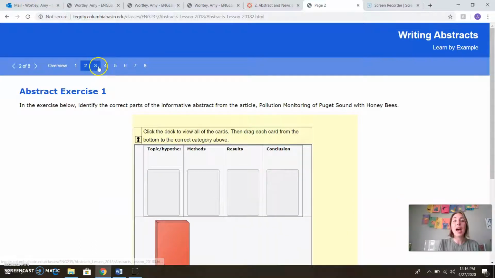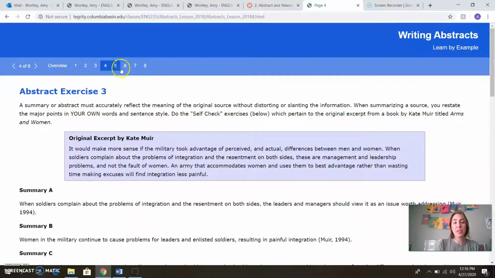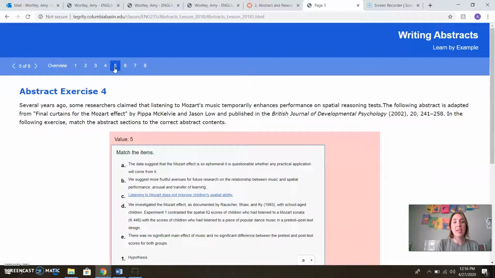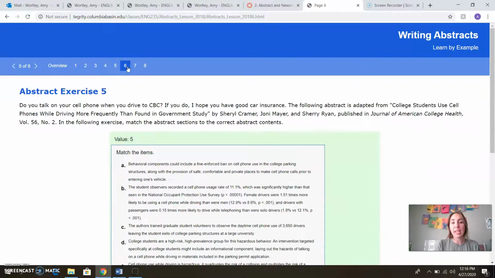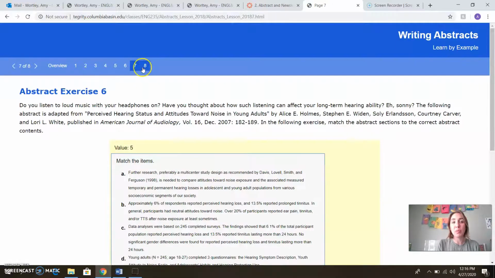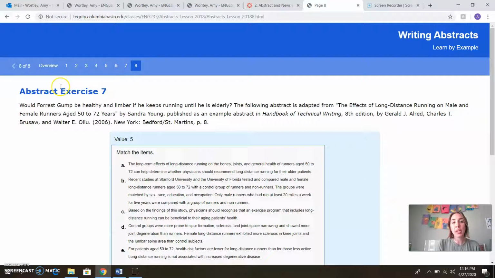So there are some exercises here designed to help you create abstracts, and that's going to fill most of your pages here. So those are opportunities for you to hone these skills. They're not graded, just an opportunity for you to practice. And you'll see that those opportunities are provided in a multitude of ways as we move forward here. So lots of great chances for you to get really good at writing abstracts and summaries.